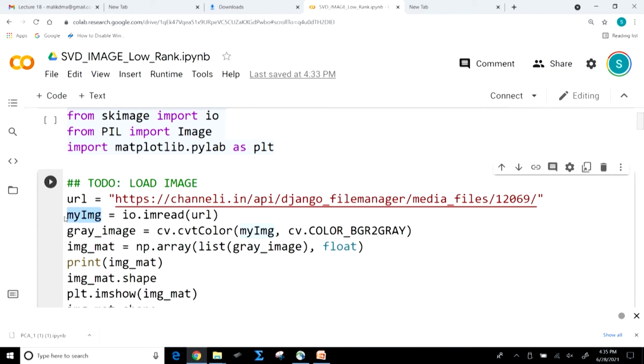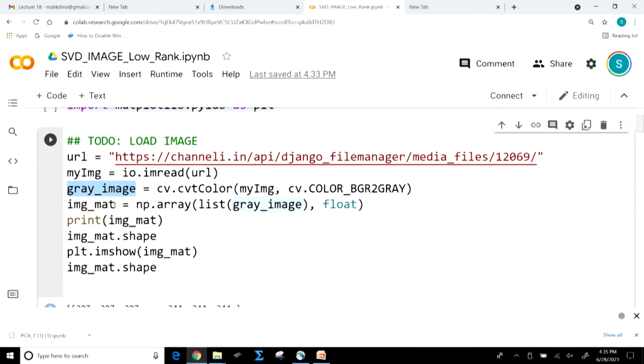So, to make it a 2-dimensional array equivalent to a matrix, I will convert it into a gray image. I will add the corresponding pixel values from all 3 bands, and I will take the average, and that will be my gray image. So, this gray image is nothing but a matrix, a 2-dimensional array. Okay.